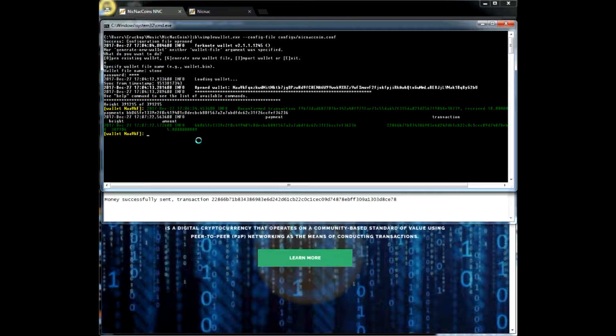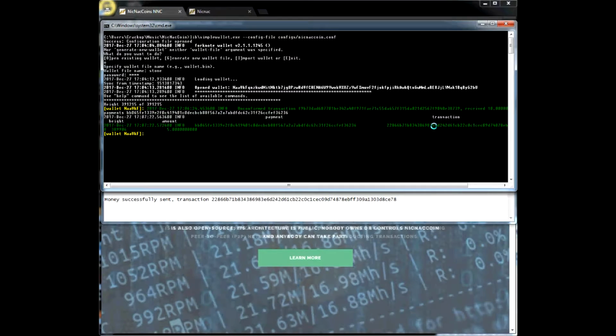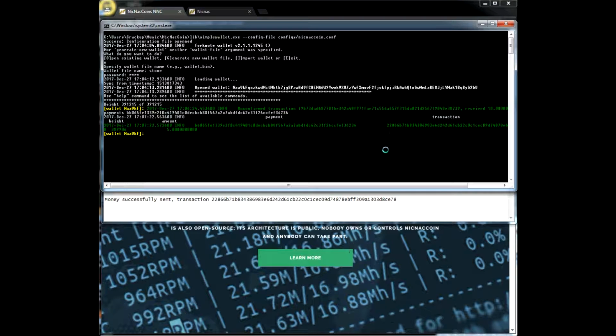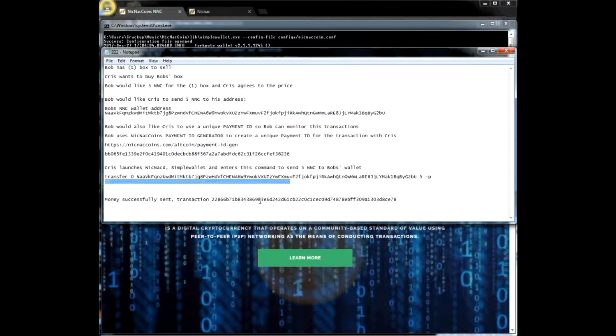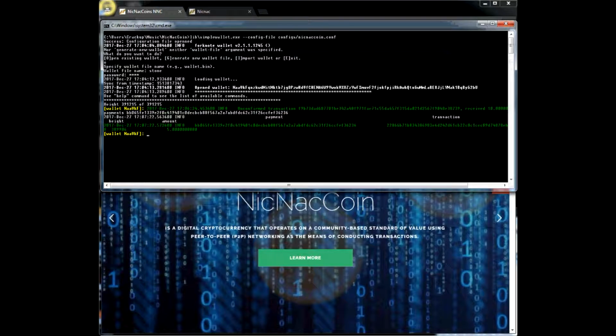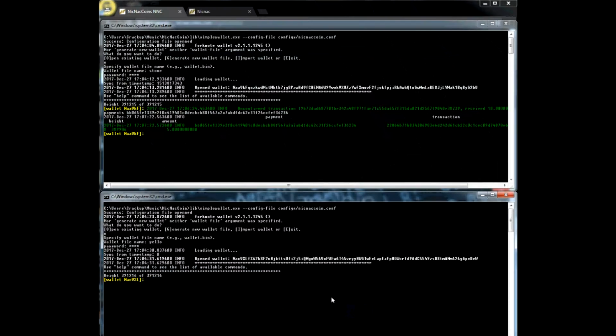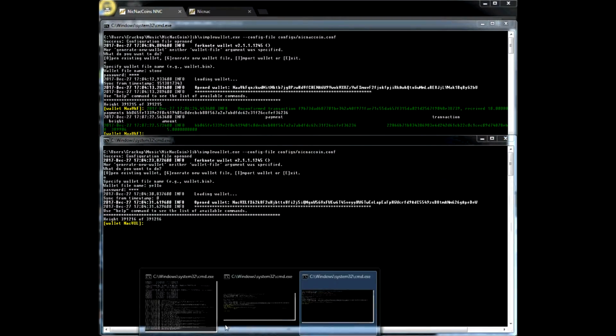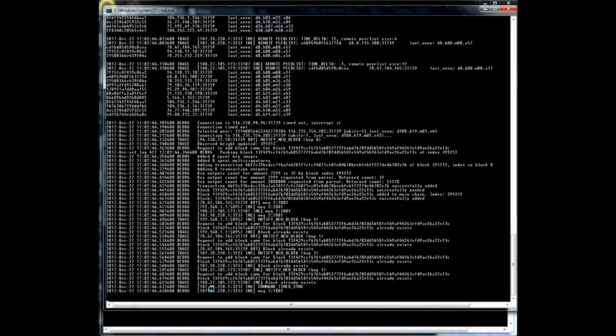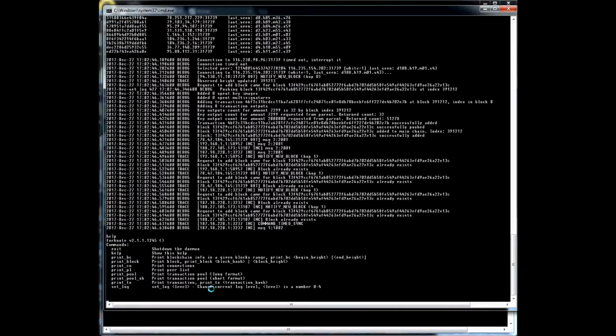So using this transaction ID number, and I'll just grab that from the scenario, and let's say Chris, who sent that information, what he could do from his wallet, and actually he doesn't even need the wallet, is you want to go to the NicNacD, which is the daemon, and there are some help commands that can help you along the way, but the one that we're interested in is this one that says print TX, which is print transaction.